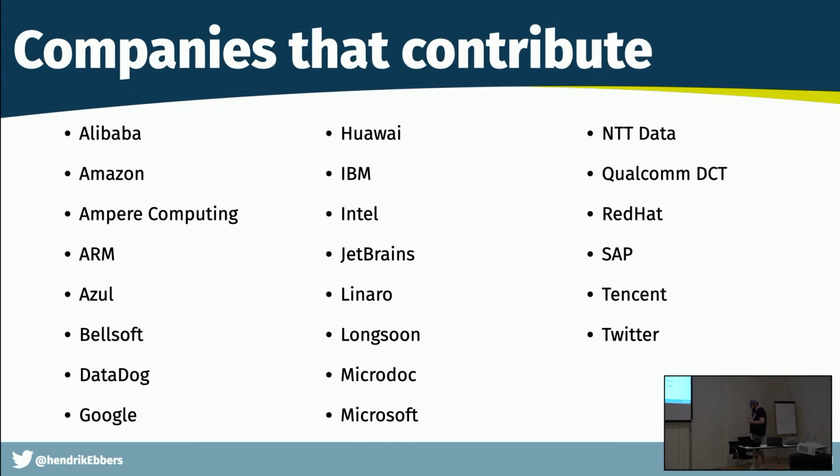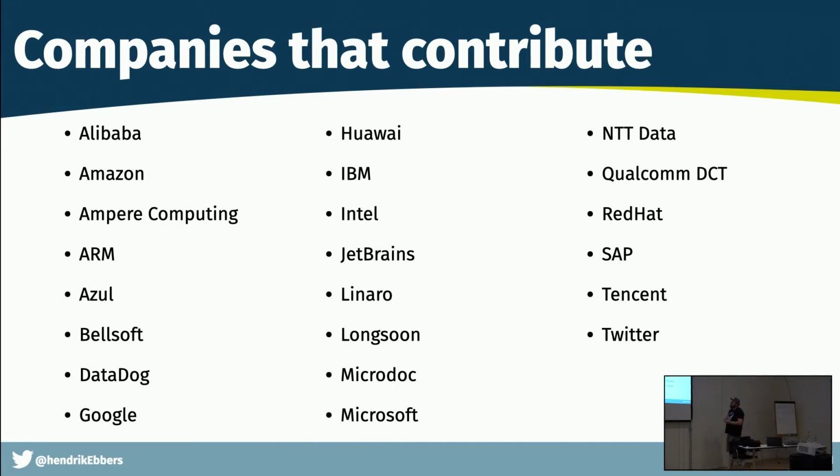And for some of these companies, it's quite clear why they contribute to the OpenJDK. So we have some companies here that provide hardware, like CPUs. So we have Intel, for example. We have ARM that want to get the Java virtual machine running on their hardware, on their infrastructure as fast as possible. Based on this, they contribute to the OpenJDK. We have companies like, for example, Amazon, that has their own OpenJDK build with Amazon Corretto that they use for their cloud infrastructure and for customers that want to run Java applications within their cloud.